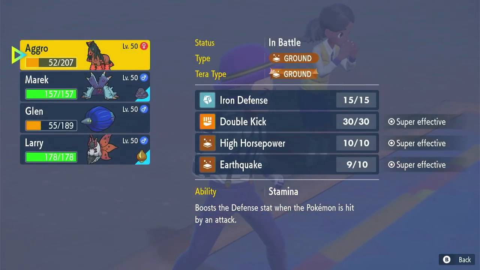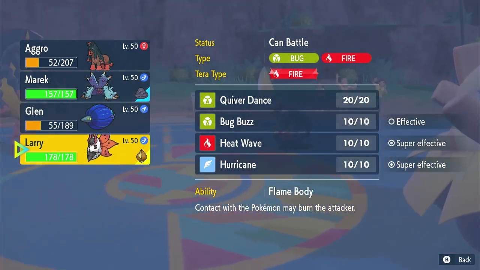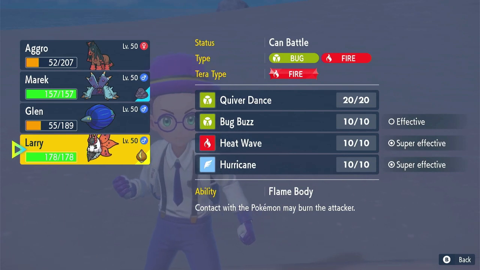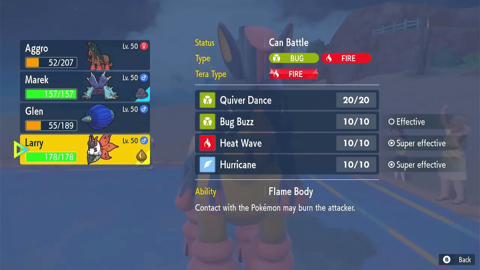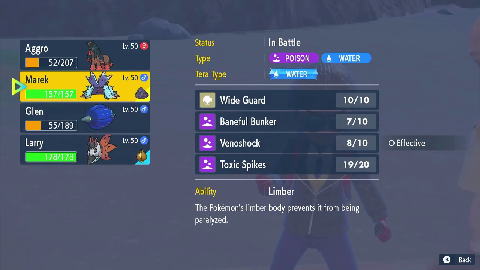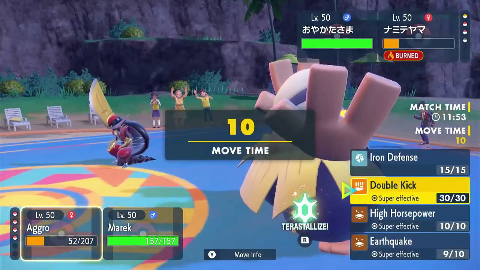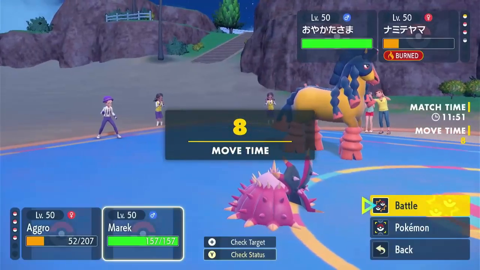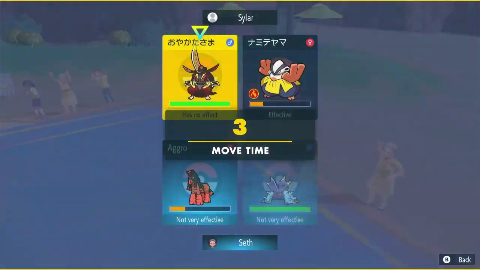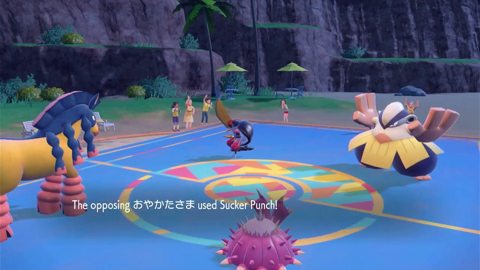Always the favourable thing, but I'm debating, I don't know if I want to lose the Mudsdale at this point, so I'm debating, do I go for another switch? If I switch into Volcarona, what's the chance of them taking it out? So yeah, favoured for the high horsepower, run the risk. If they take out the Mudsdale, they take out the Mudsdale. But primarily we've still got our Toxapex up.